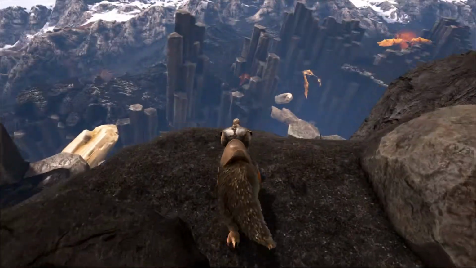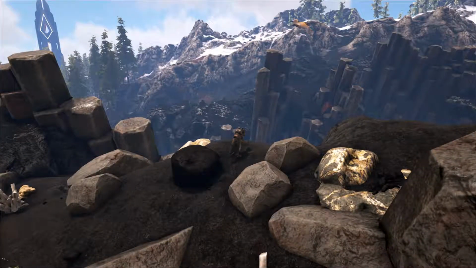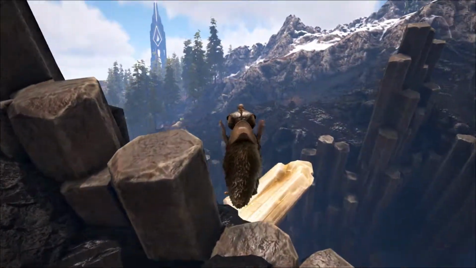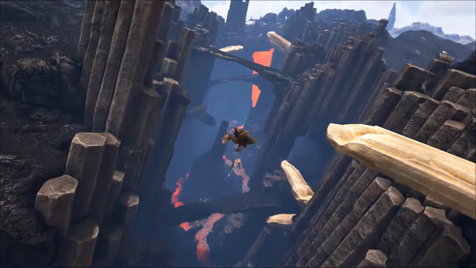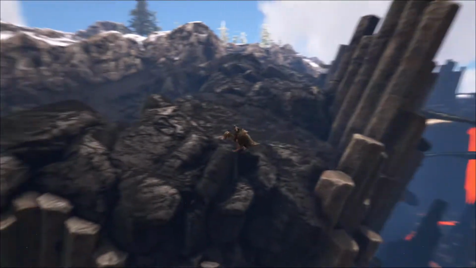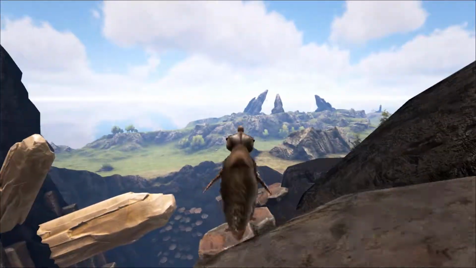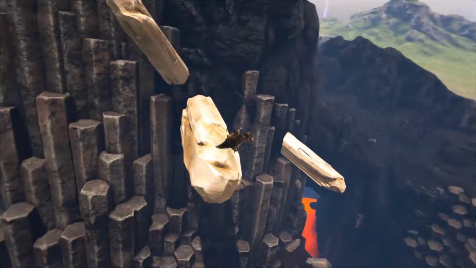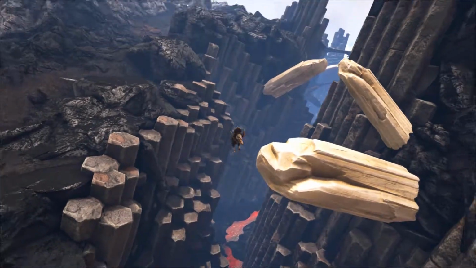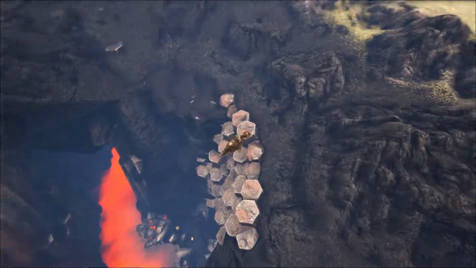And to demonstrate just how effective the gliding is, I thought it best to test it out here at the lava cavern. If you need a mount that is good at scouting, that can get you from point A to point B quickly, and that is really fun and enjoyable to use, go with the Terror Bird.